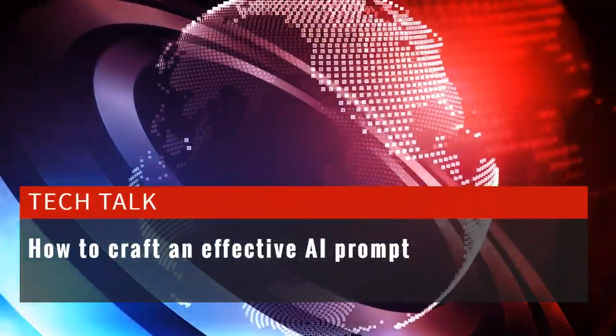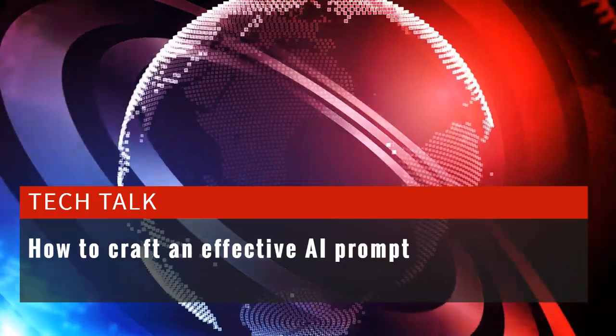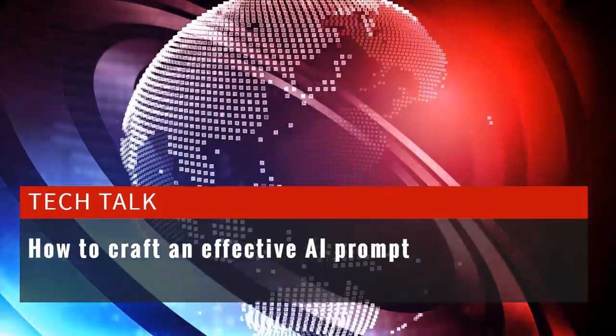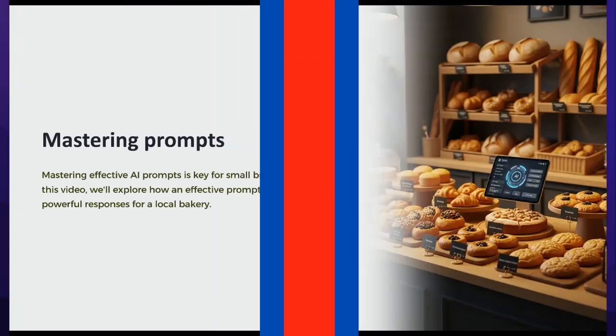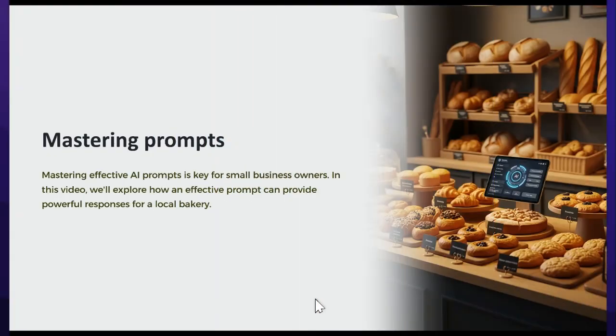The response you get from an AI tool is only as good as the instructions you give it. So here's how to craft an effective AI prompt. In this video, we're going to look at prompting best practice, and I've got some really great tips for you. In particular, we're going to look at what makes an effective prompt, and I'm going to provide you with 6 elements that you can focus on to create that quality prompt.